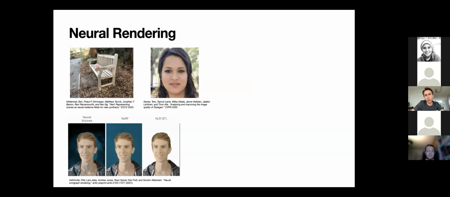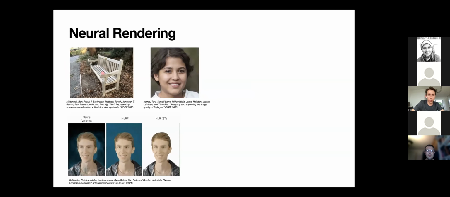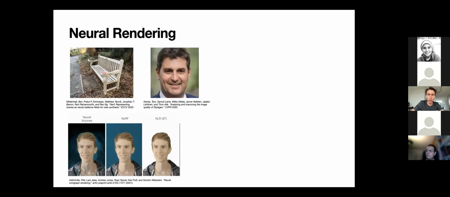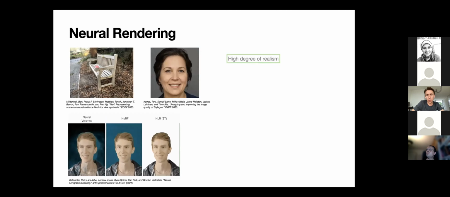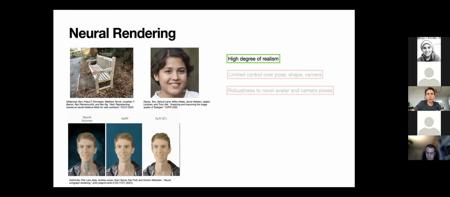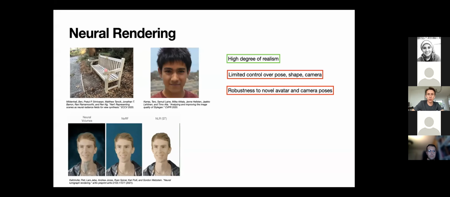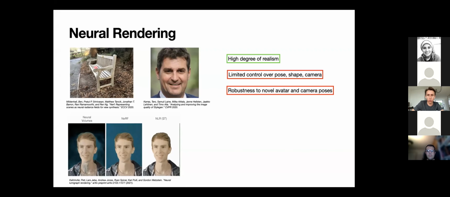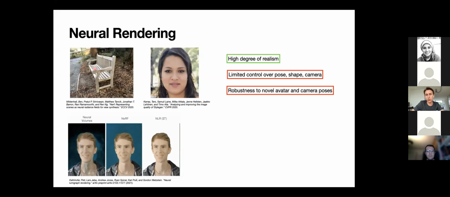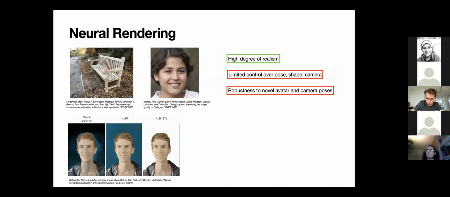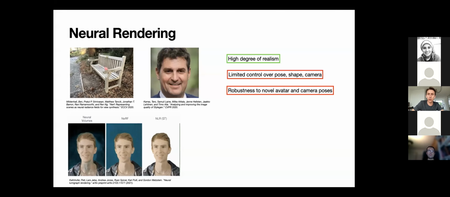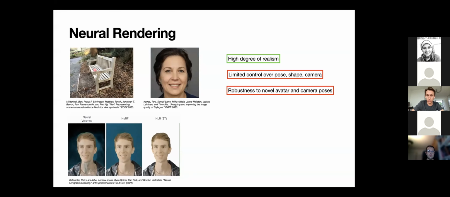If at the same time we consider the latest developments in neural rendering, such as neural radiance fields, StyleGAN, or the latest neural lumigraph, you can see immediately that the advantage we get is a high degree of realism. But at the same time, at least currently, what we pay for it is that we have very limited control over camera pose, and the quality deteriorates significantly as we generate views that are far away from the training data. The same goes for reposing the avatars and overall controllability for some of these models.